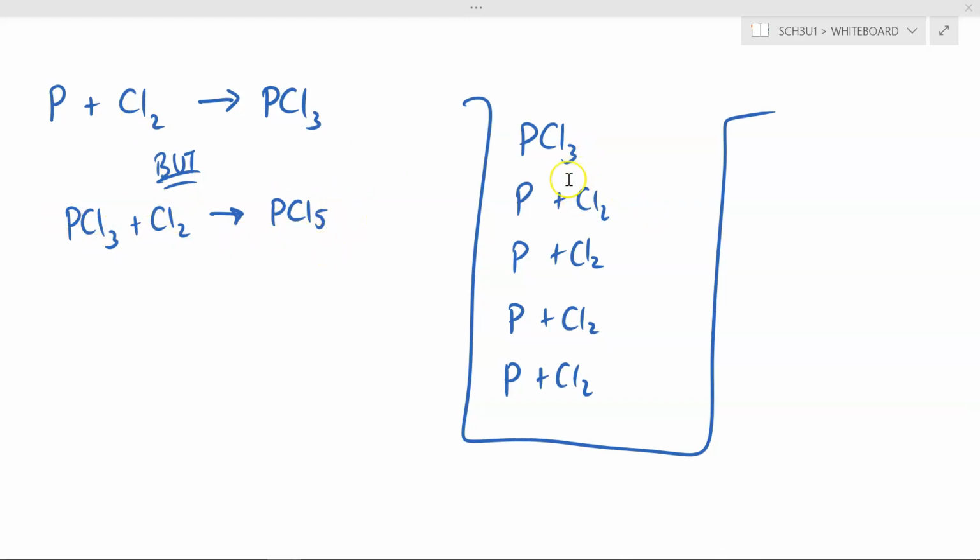So now there's a chance, an opportunity for this PCl3 to react with this Cl2, creating PCl5. And now I've got a sad phosphorus by itself with no partner to make PCl3. And now the best case scenario, instead of making 5 PCl3s, I can only potentially make 3 PCl3s now. Although more than likely, I'll probably make more of the unwanted PCl5. So competing reactions prevent you from making the amount that you wanted to make, that you could have made.